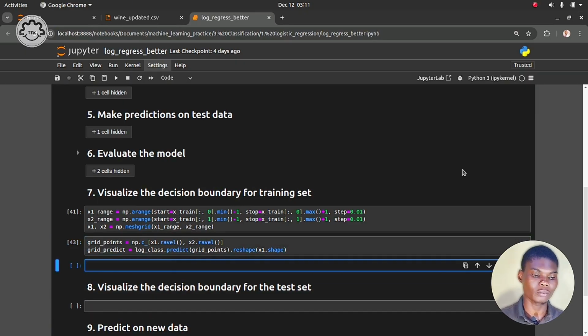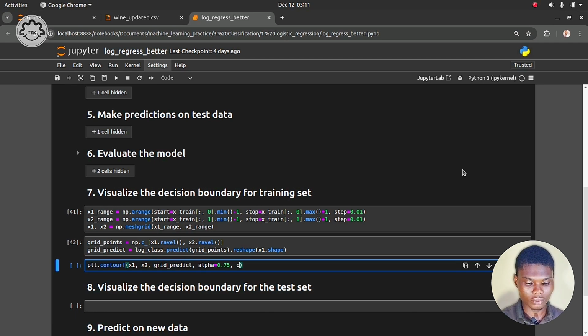So here we have to plot the decision regions. We have to do plt.contourf. You need to take note of all this so that you won't make mistakes in your code. x1 and x2, then grid_predict, and have an alpha of 0.75.